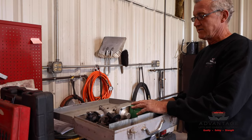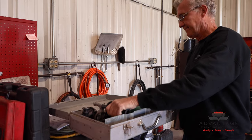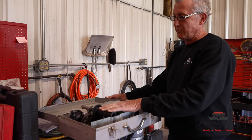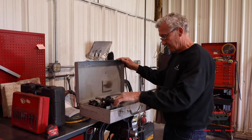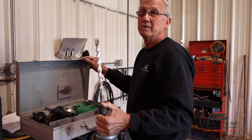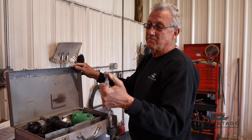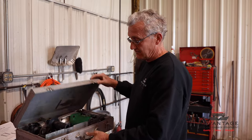You don't have to have a Hitachi. There are many good brands. DeWalt has them, Milwaukee has them. Whatever you have, you don't want to use a small hammer drill. You want a rotary hammer. If you don't have one, everybody rents them. And what bit you're going to need is a good 3/4 inch bit. This happens to be a spline. Make sure your bit has good teeth on it, because if it's worn out, the hole isn't going to be big enough to put your anchors in, and that's going to cause problems.